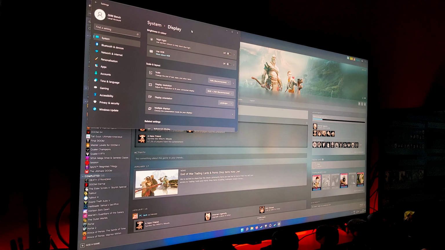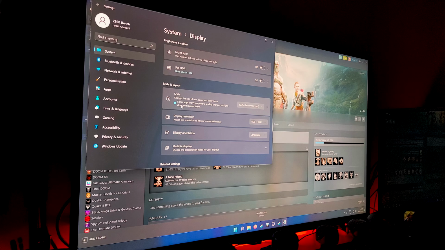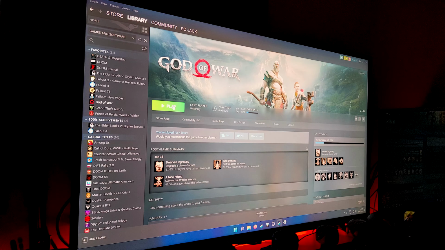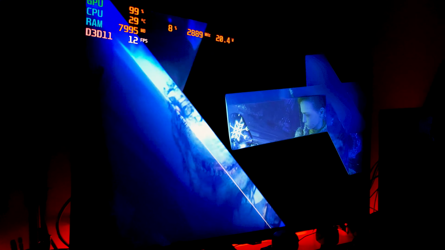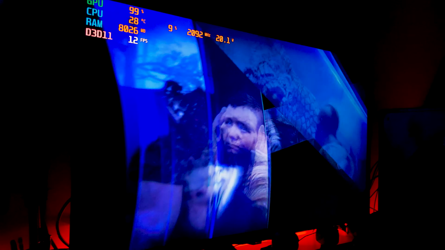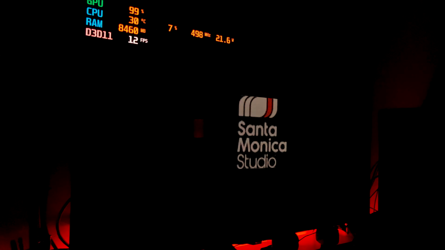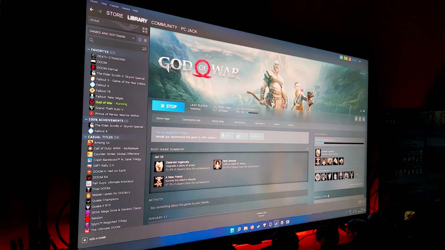So what I'm thinking might be a solution, just to even boot the game up, if we lower our resolution in the desktop and just go for 1920 by 1080, maybe it'll allow us to go into the game and adjust the actual game settings directly without booting it into a 4K resolution to start with. Fingers crossed. Oh, it seems to be a bit better. We're getting 12fps now. That's a bit better. But as long as we can just get into the main menu, we can adjust things directly from there. Oh, that is very low resolution. And we crashed. Damn, we were so close.